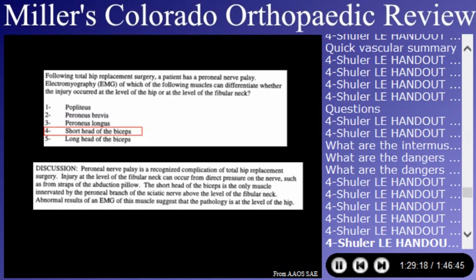Important also, one of the things that they'll try to fool you on is a patient with pelvic trauma and disruption, like a sacroiliac fracture. Don't forget the L5 nerve root travels over that. You can also get a foot drop from that. EMG is helpful because it will also show that you have denervation of the short head of biceps, so you know you have to look proximal. Okay?